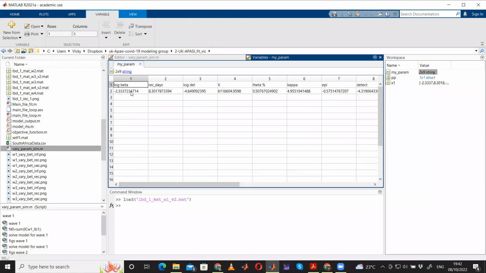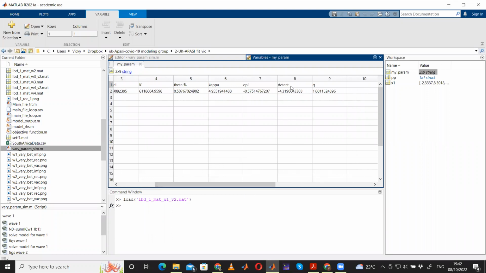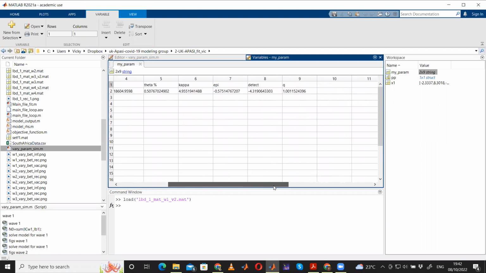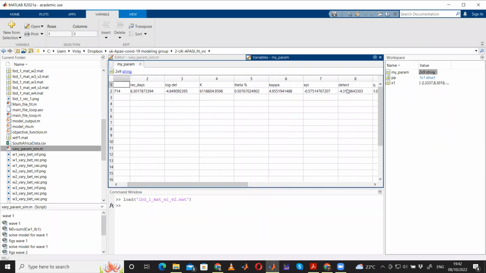Then there are recovery days, where gamma is 1 over recovery days, delta also in log scale, k, theta, kappa, epsilon, and the detection rate. The detection rate is only used in fitting, when comparing with the observed data, because you scale the infections. Q is in the model.